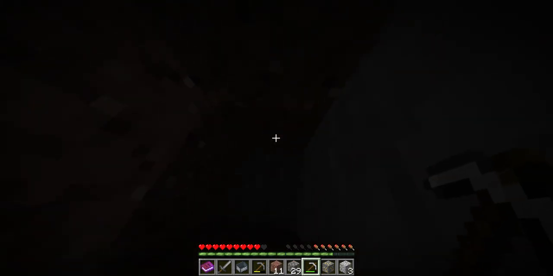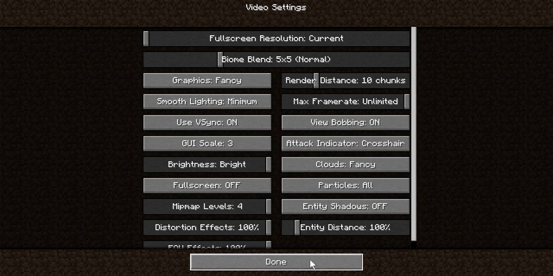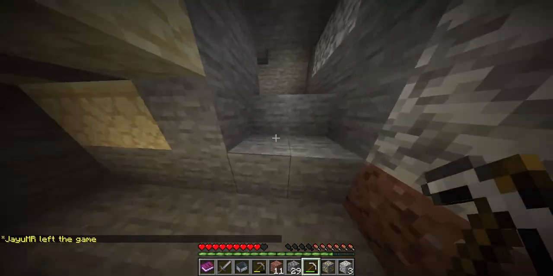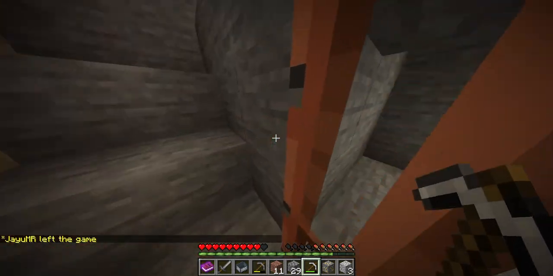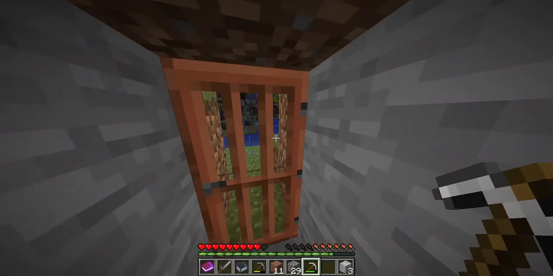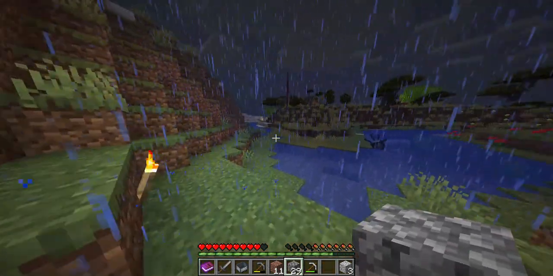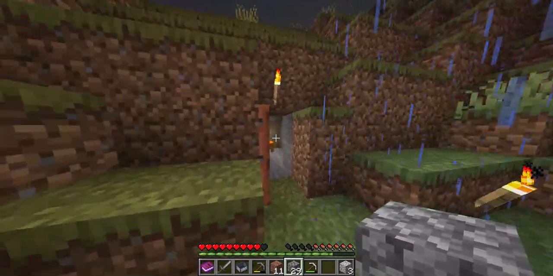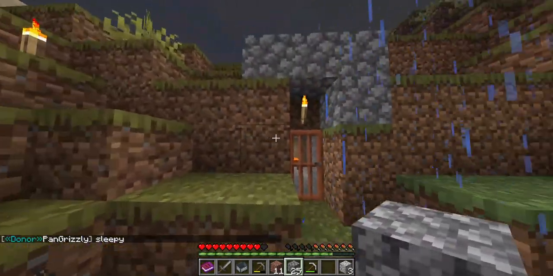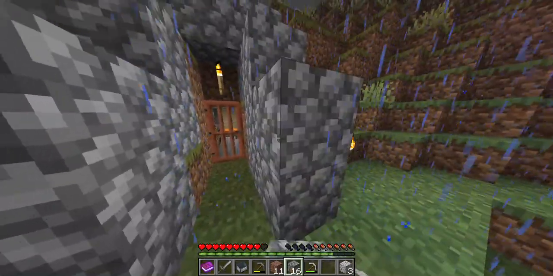Probably get some light. Yeah, I have extreme brightness. You call this bright? Someone left the game. Okay, I'm going to place my gold in my chest. It's still rainy outside, so I can't go. There's going to be monsters. Might as well make my place a bit more defined. Mostly ugly. Yeah, it's garbage, but who cares?